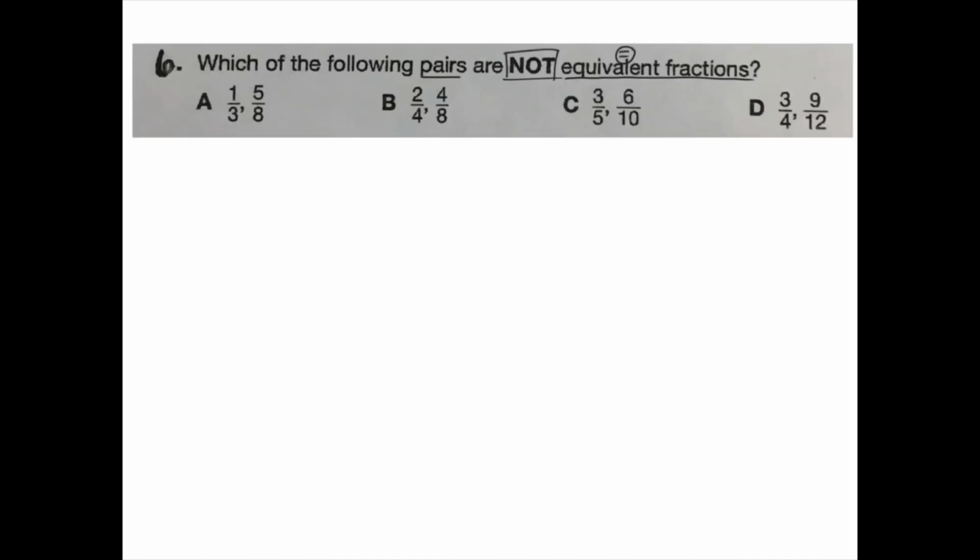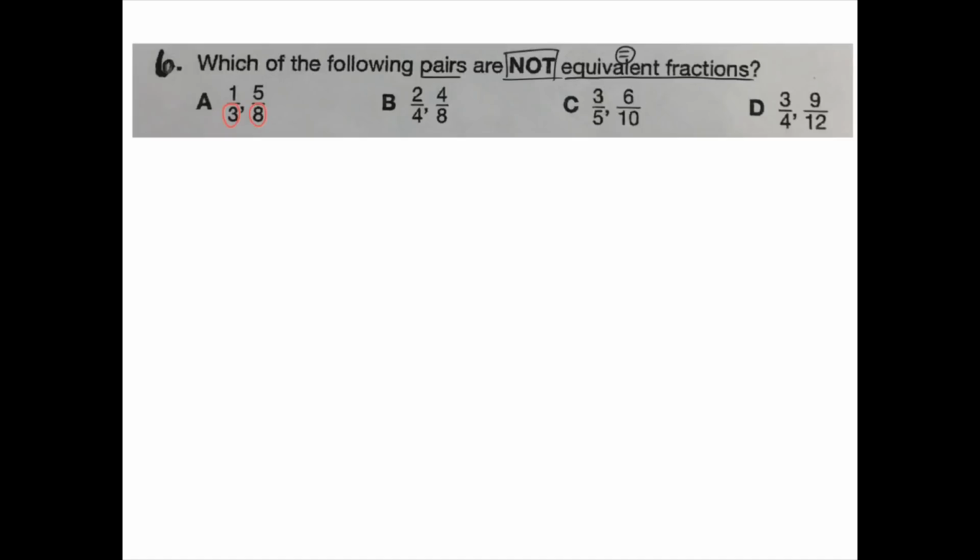When we're comparing fractions, we can only tell if the pieces of pizza are the same size if our denominators are the same. So when I'm looking at 1/3 and 5/8 for choice A, I can see I have 3 and 8. The pieces are not cut into the same size. So I'm going to need to change the denominator to make it something that is the same.